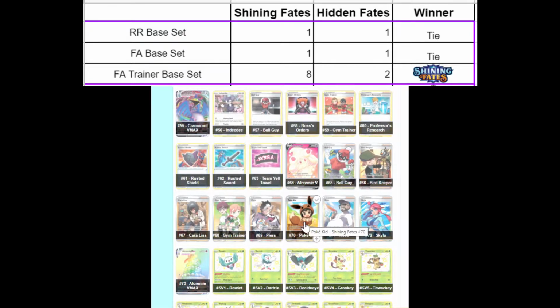Whether you like it or not as a trend, the waifu tax or the waifu card hunt is always going to be present in Pokemon, especially for a variety of collectors. As long as there's demand for it, they will pay for it. Well, you know, the cards are going to be popular. And so Shining really does have a really nice improvement here because there is a really good set of full art trainer cards to get out of the set, which I think is pretty neat.